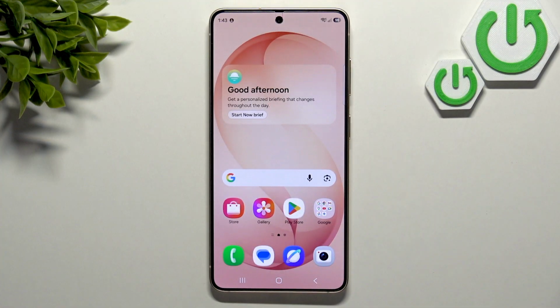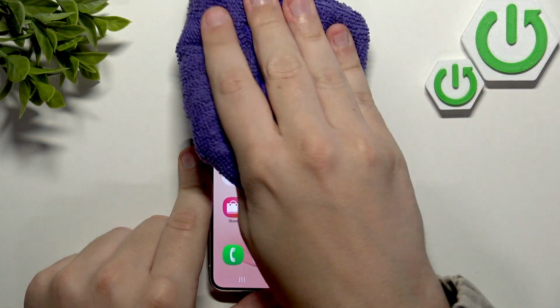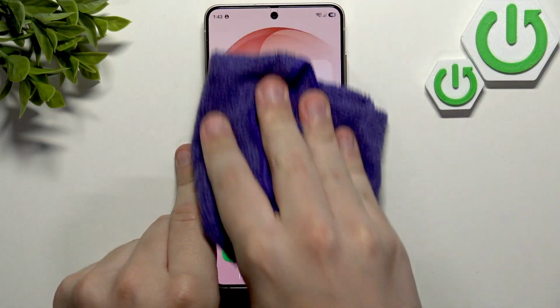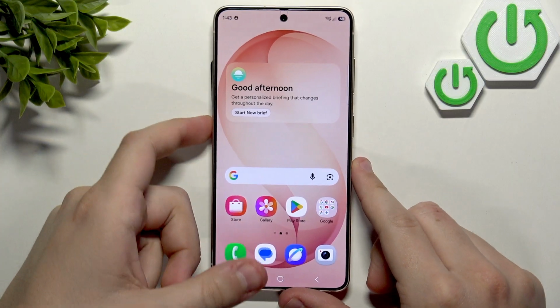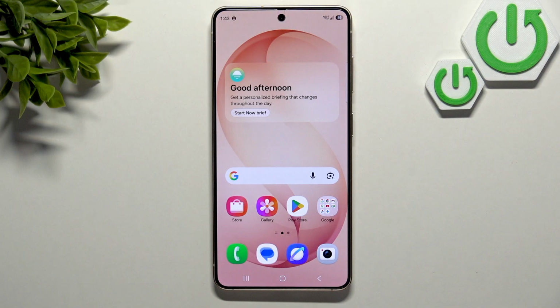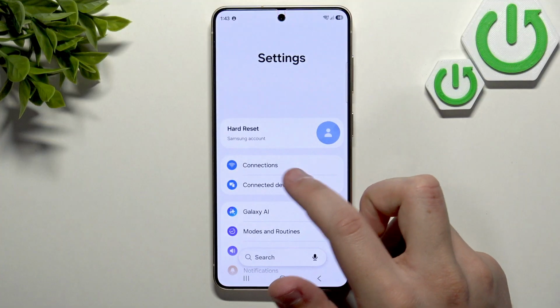So, what you guys want to do in this case, simply remove it, and now simply grab a microfiber cloth and clean your screen. So what you guys want to do is use this and give it a few swipes, and as you guys can see, the screen is now pretty much cleaned up. It looks good, and what we're going to do next is simply update our software to fix any touch glitches.